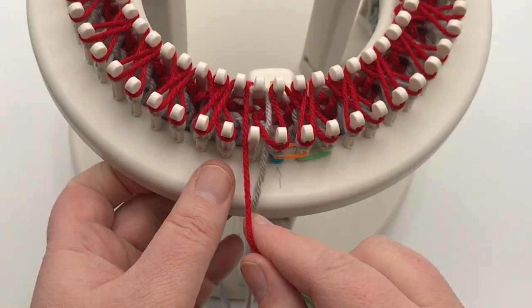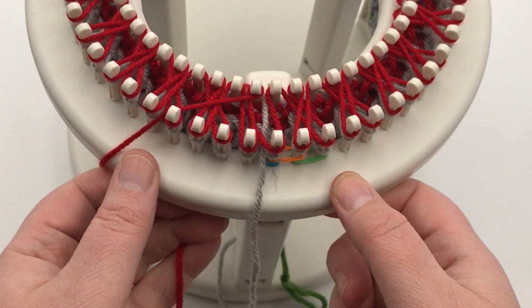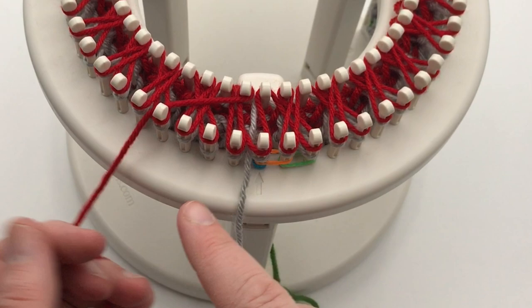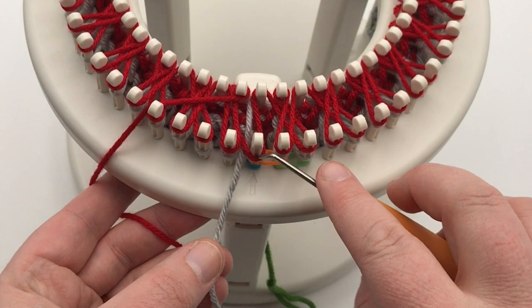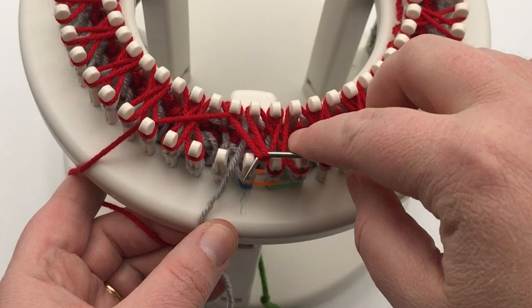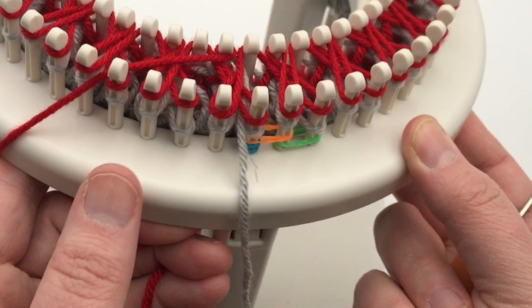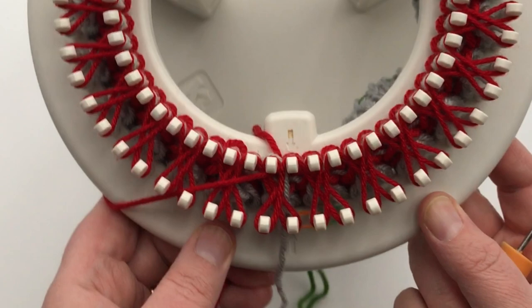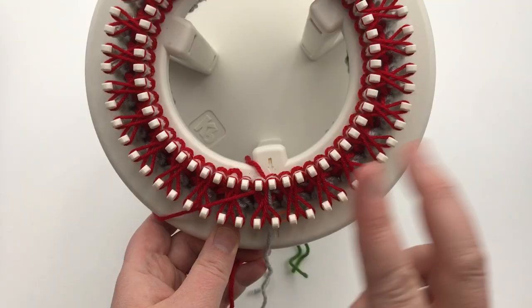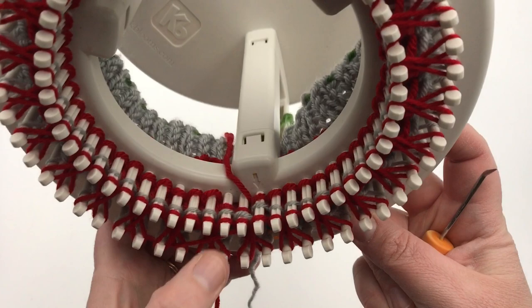At the last couple of pegs: go around outside one first, then inside one — the very last peg — then move your yarn out and give it a little tension. Pick up the first peg from our starter peg, pick up the last peg, and replace them — put the last peg's stitch on the first, and the first on the last. All your stitches are set up and twisted, matching up with the twists below. You've finished wrapping round 24. Go ahead and knit over the bottom two loops over the top two loops to complete those stitches. Pause your video and meet me for round 25.